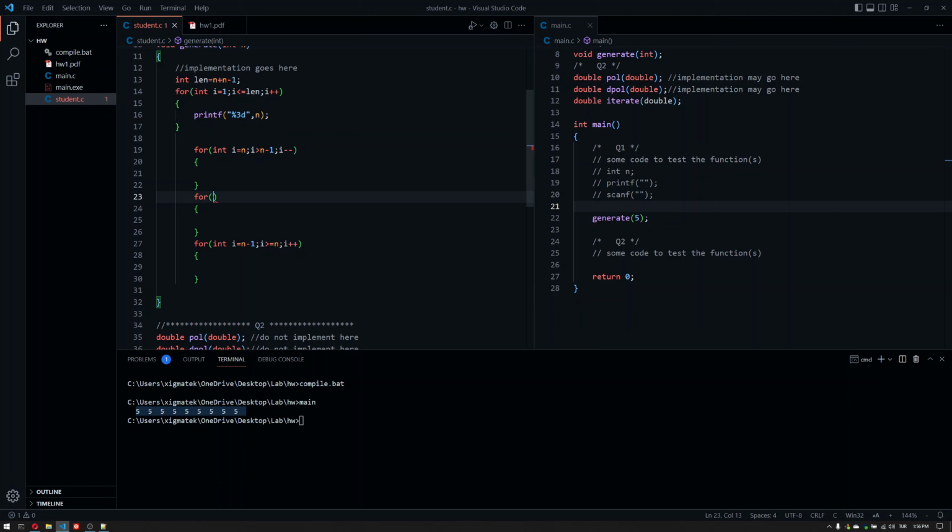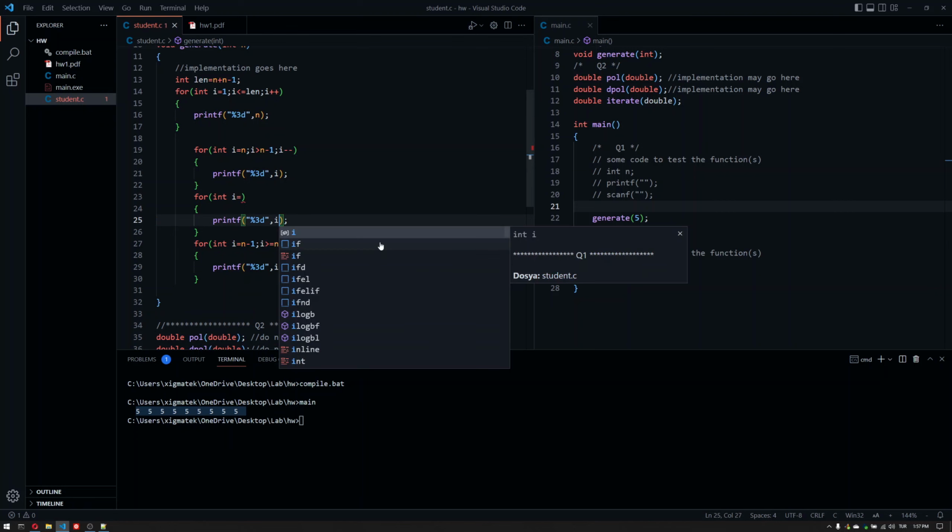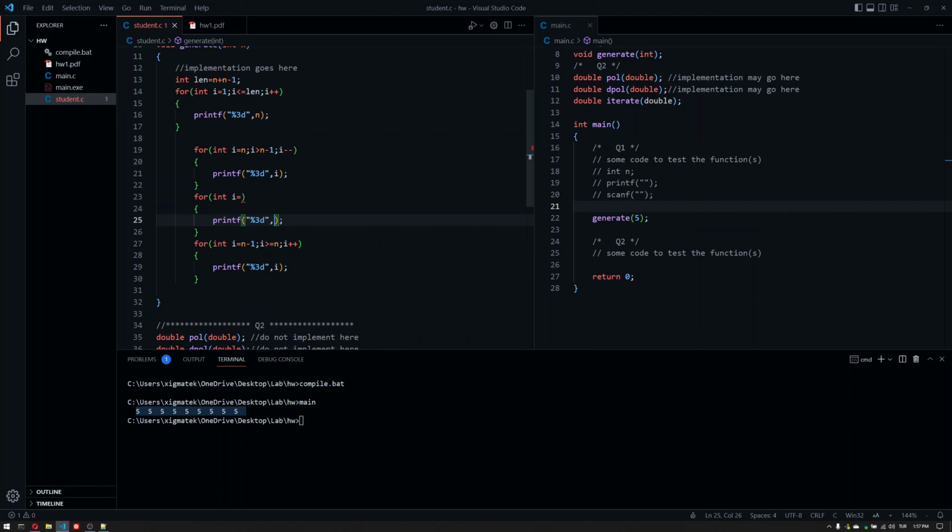And in between these, again, let's have i. I'm going to have a bunch of same numbers. So let me just take this here and add it here. So this would be i. We're going to have some increments or decrements here. But in this case, it's going to be a bit complicated because we don't really want to have i here. So it's not going to be i dependent, even though I will have i.